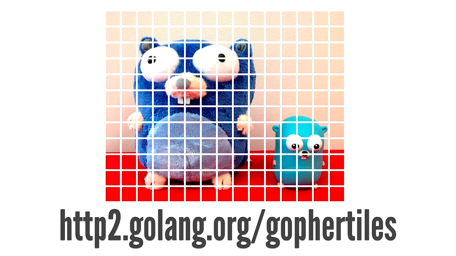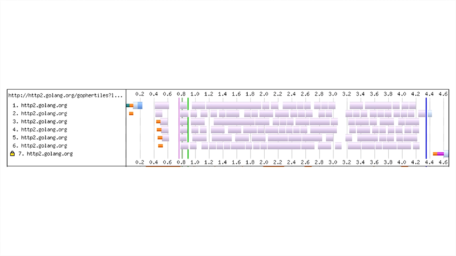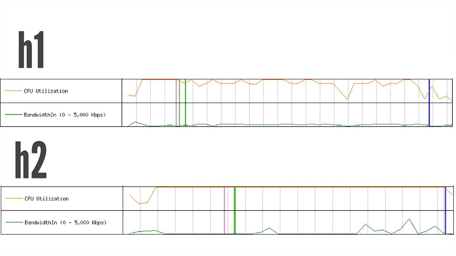The Go team wrote a great demo showing this problem. They tiled an image into 180 smaller tiles, included them all in a website with image tags, and served it over HTTP 1. You can see the six connections, and the connection is not really saturated. Looking at the saturation graph, with H1 there's almost no saturation, whereas with H2 it's at least a lot better — still not optimal, but much better.